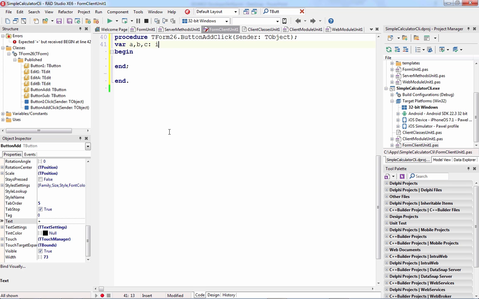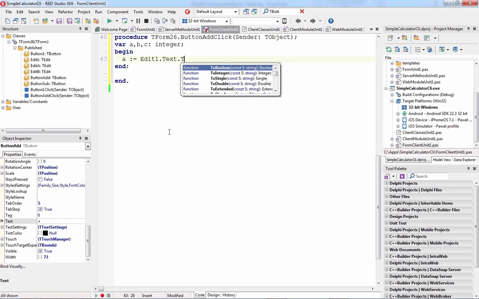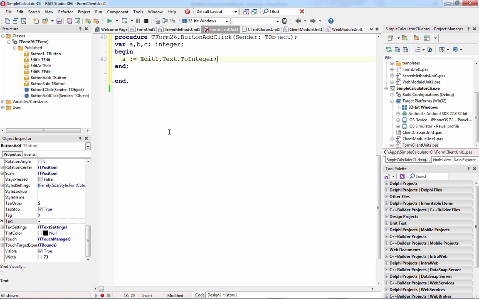So this is my value. A is edit 1 text to integer. I don't do any type checking, but I want to do it. No, it's edit A, and B will be the same.